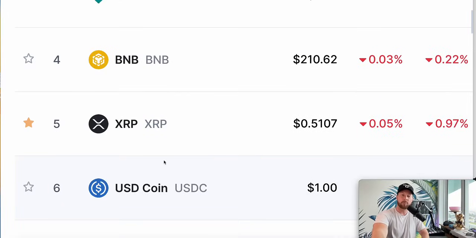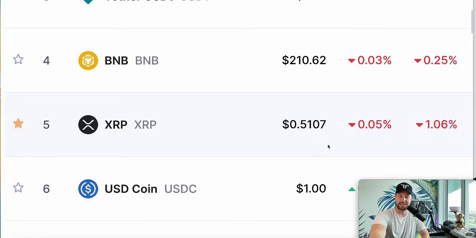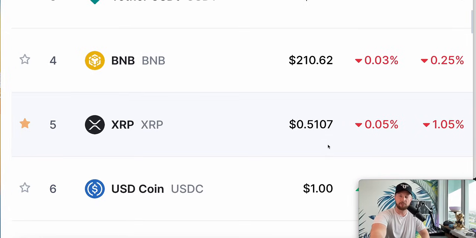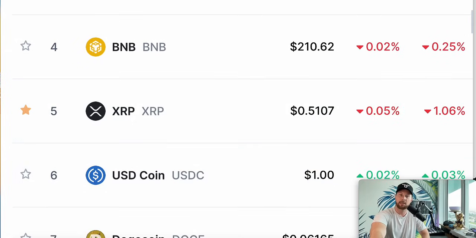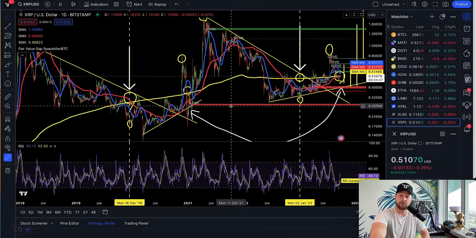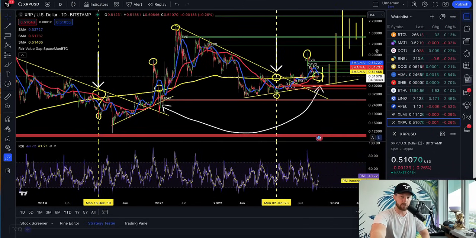All right, bull runners, welcome back to the channel. So XRP is sitting at 51 cents right now with a $27 billion market cap. And I've seen some crazy XRP price predictions thrown out there of 50 bucks, 100 bucks, 1,000 bucks. Even some people saying that the price of XRP is already predetermined by the IMF in the thousands or even over $10,000. Now, I'm not here to say that XRP is going to go to any price.